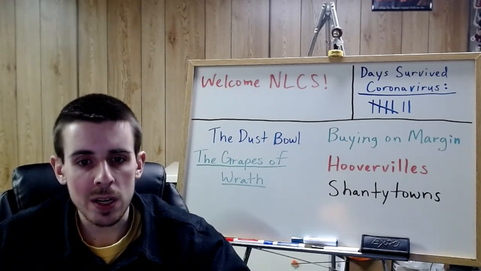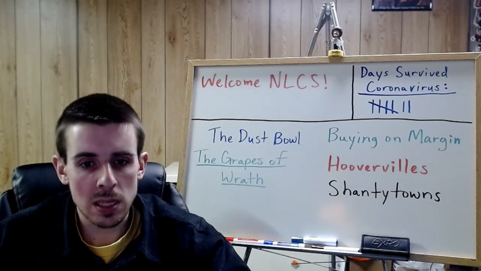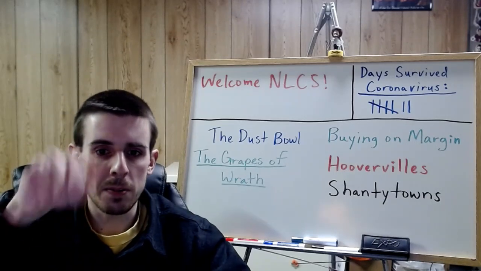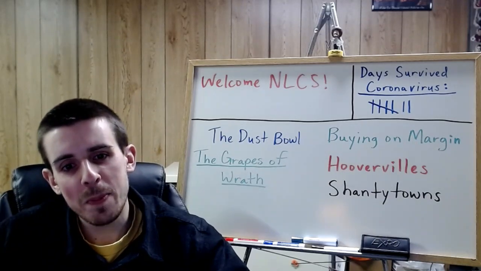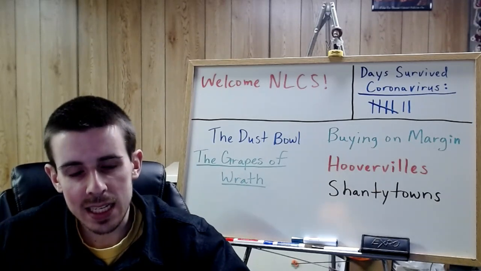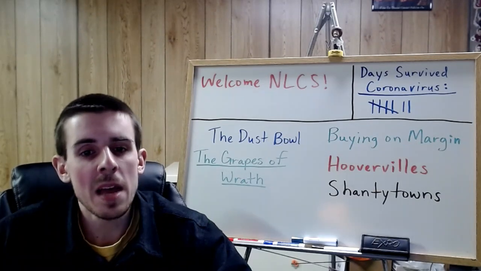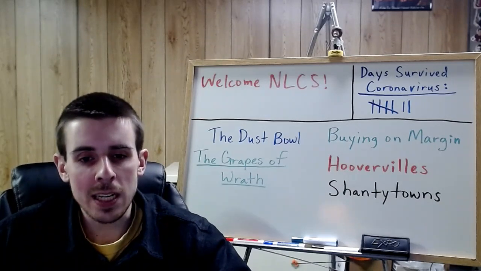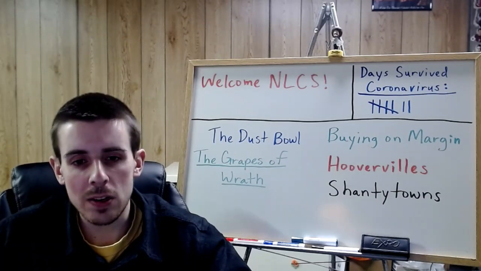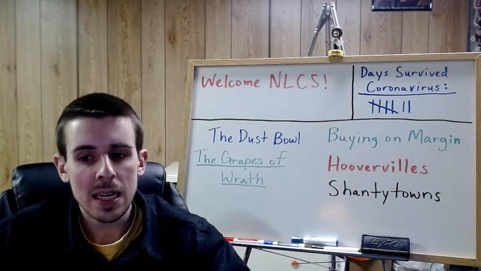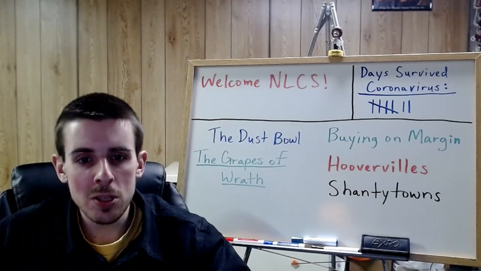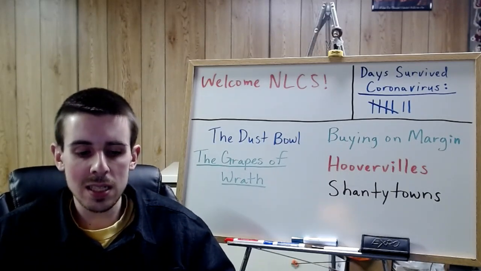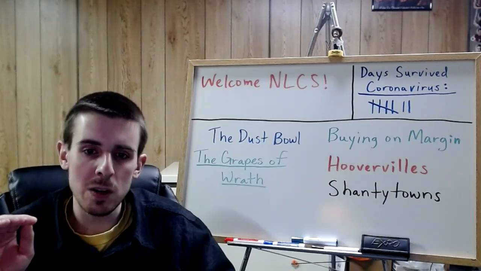Essentially with credit, how it works is you swipe your little piece of plastic at the grocery store or at Walmart or whatever. Say you're buying toilet paper for the coronavirus outbreak. You buy all this toilet paper, and essentially you're guaranteeing that you're going to pay it back eventually. You are promising that you will pay it back. The credit card companies like Visa, Discover, American Express, MasterCard, they will come to you and request that you pay your money back if you do not. So I guess it's kind of a promise. It's a pledge that yes, I will pay this back eventually.